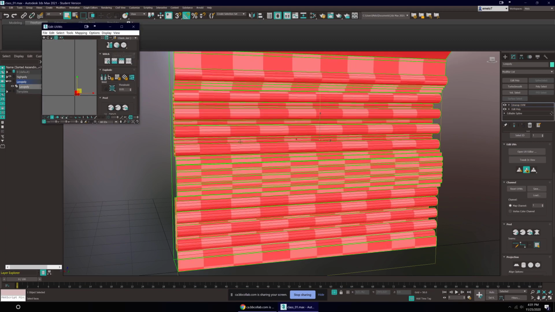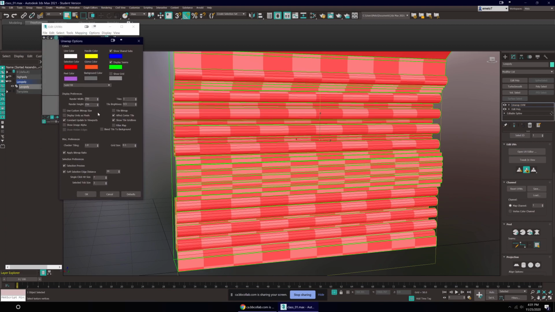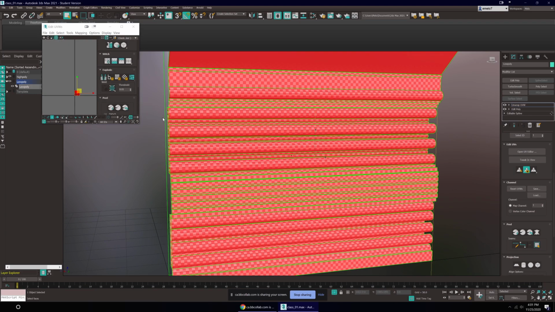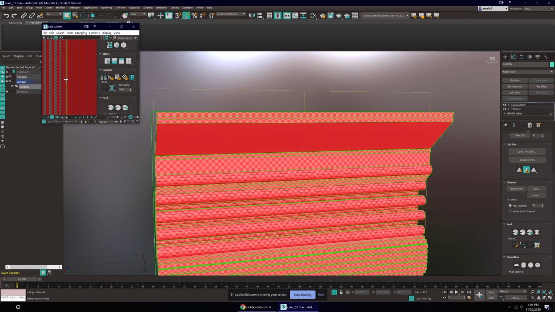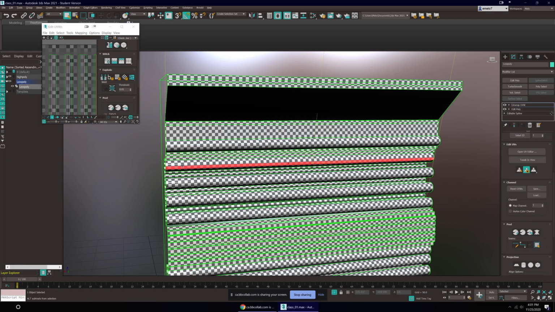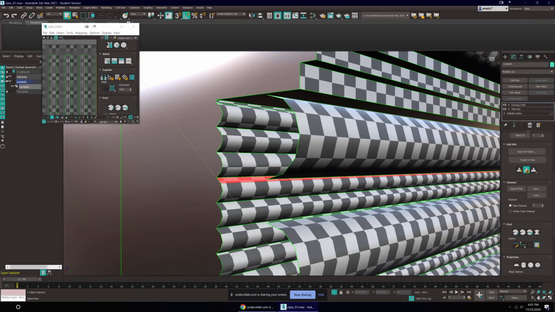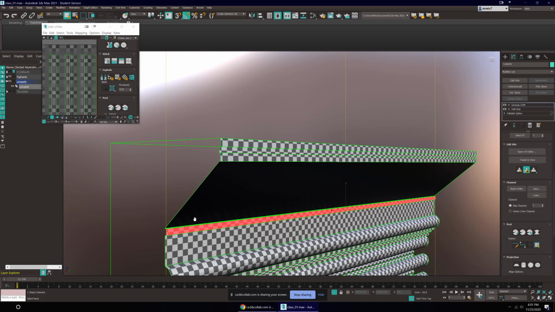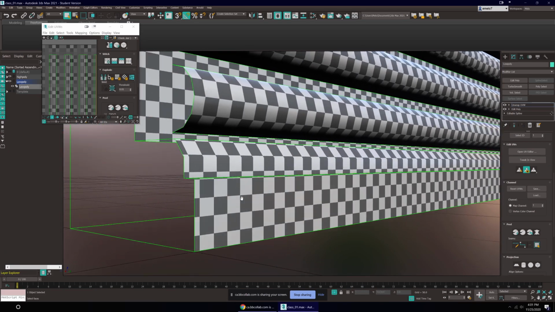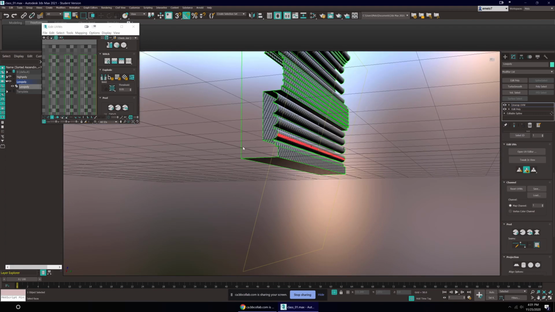Show my UVs. Okay, I'm gonna have to go to my dialog settings here and just change this so that it tiles a lot more. So under checker tiling, maybe set that to 10. Hit OK. There we go. So I just want to make sure that everything is coming in properly here. And this should be a good test. Some parts here are broken up in a lot of pieces. Okay, that looks good. That's fine. As long as it's broken on 45-degree angles, it's fine. Okay, looks great.